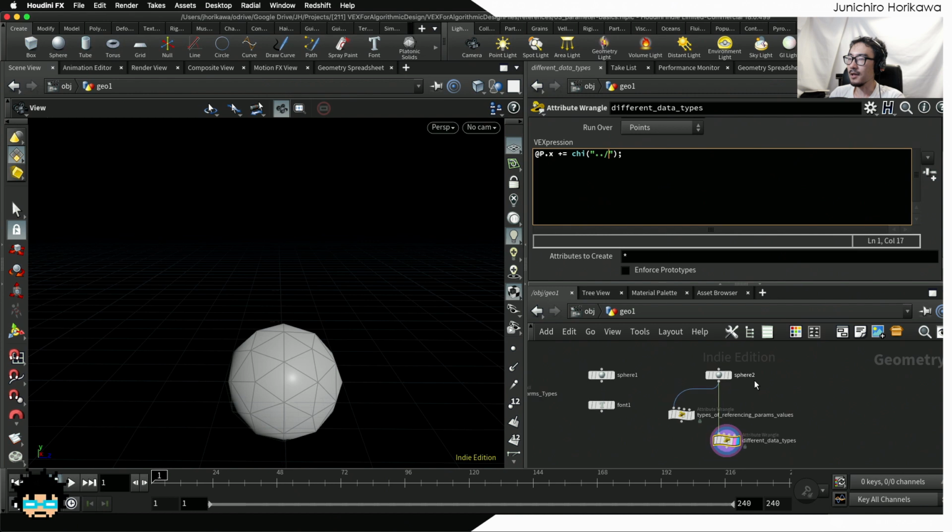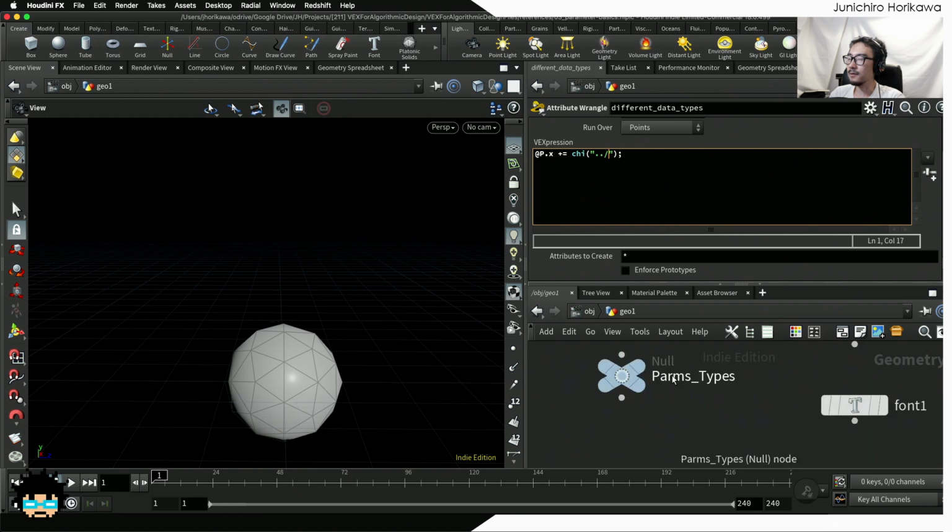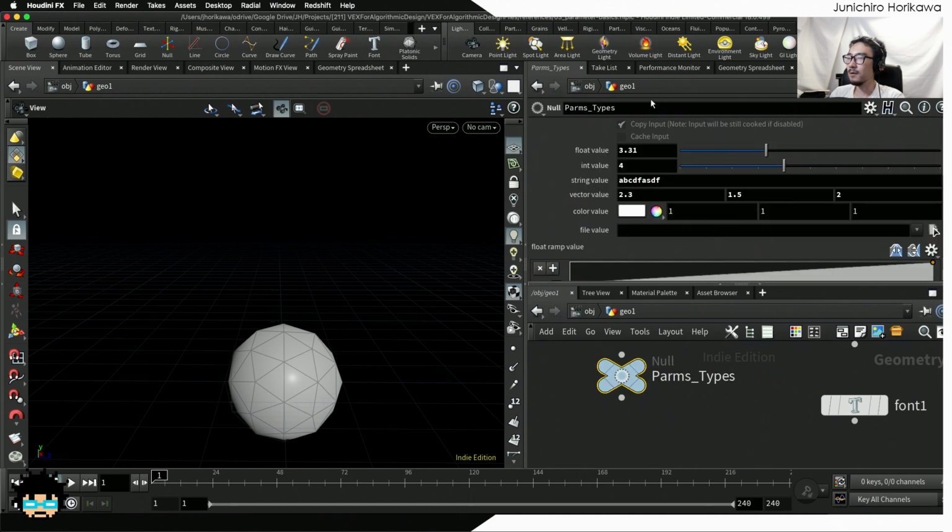Then type the name of the node that you're looking at. So it should be this name. Copy this, params, then type /, and by typing / you're looking inside this param null node.